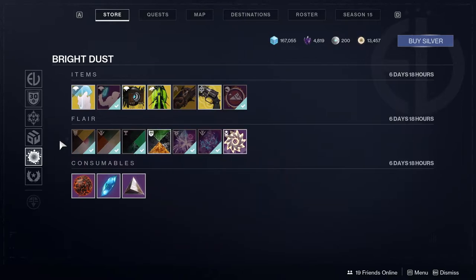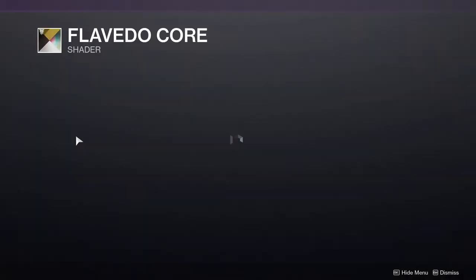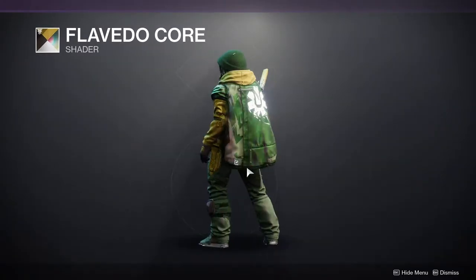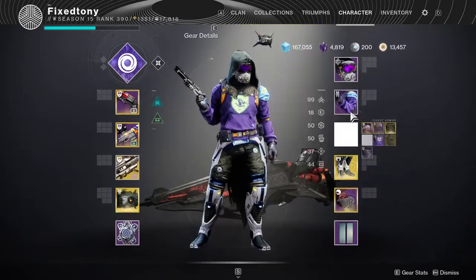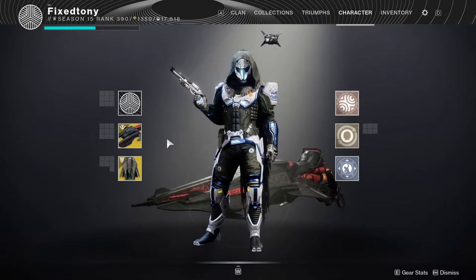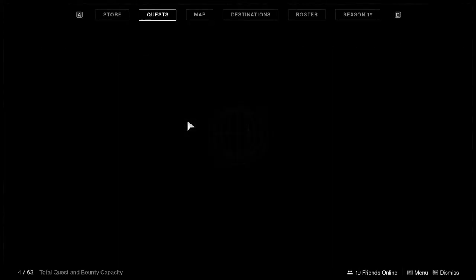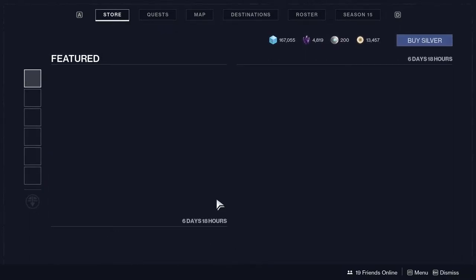Oh, shit. I didn't even see that. So for the first shader, we have Flatto Core, which is, you know what, hold on, give me one second. Let me change my set back to how I usually have it, so that way we can actually see a good representation. Where was I? Oh, wrong menu. Sorry about that, guys. So I might as well show you guys how it looks if it ever loads in. This one right here.